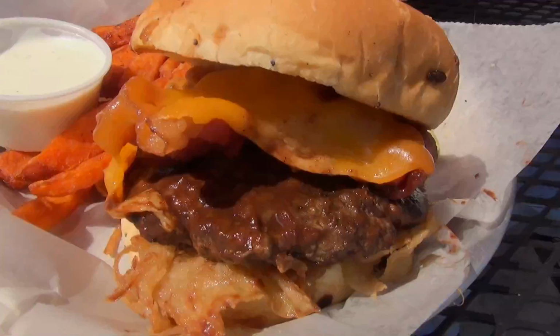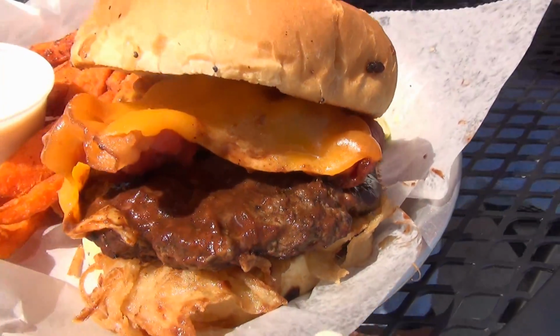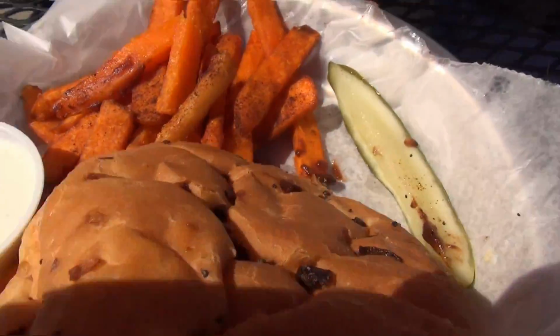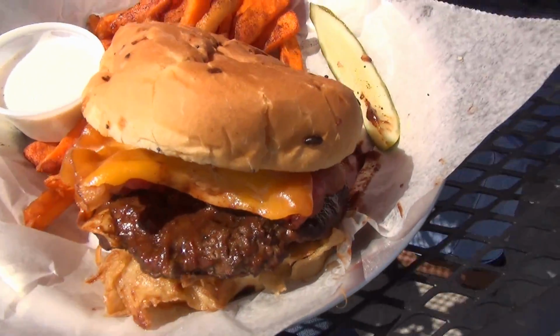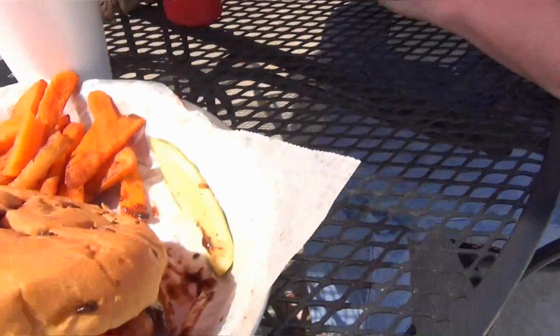Time to eat. I mean, how can you not be in love with a burger that looks like that? It's delicious. Got some big onion rings and a Carolina dog. Yum. This is basically a birthday lunch. A belated birthday lunch, ain't it?